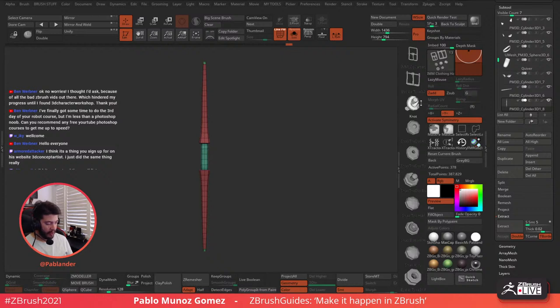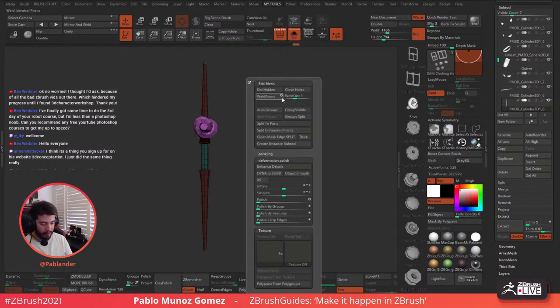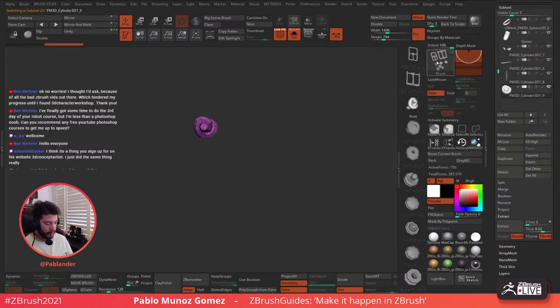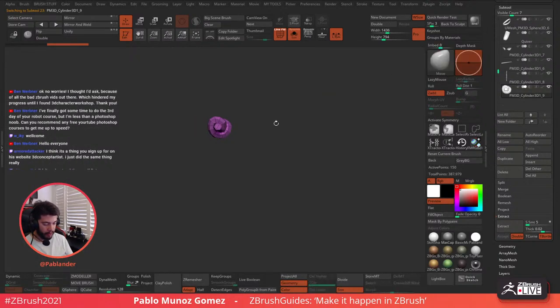So all I want to do is maybe turn off symmetry. I'm going to click and drag anywhere, it doesn't matter, like that. You'll see it's like a nice knot, and then I'm going to go ahead and split the masking point. So in my custom palette, I have this split on mask points, and now we have this floating knot, and we can just go back to the move brush.